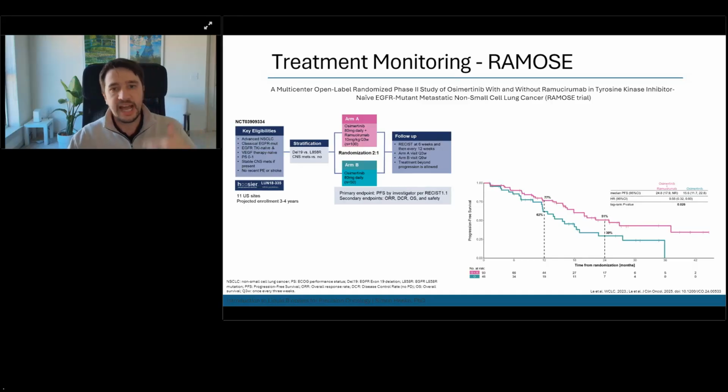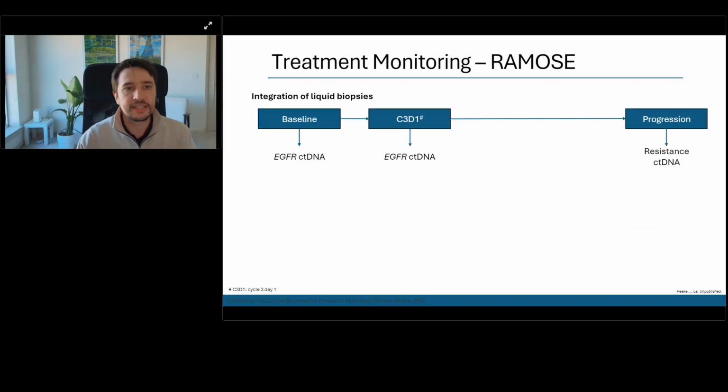But now we really wanted to see how we can actually use liquid biopsies to better understand the dynamics and biological insights during the RAMOSI treatment. And therefore, what we were actually doing is that we looked at liquid biopsies at baseline, at cycle 3, day 1, as well as at progression to therapy. And we were really interested to specifically look at the amount, or the variant allele frequency, of EGFR mutant in circulating tumor DNA. Because the question that we had is, is a higher amount of detectable EGFR mutations in circulating tumor DNA, for example, prognostic of outcome to therapy?